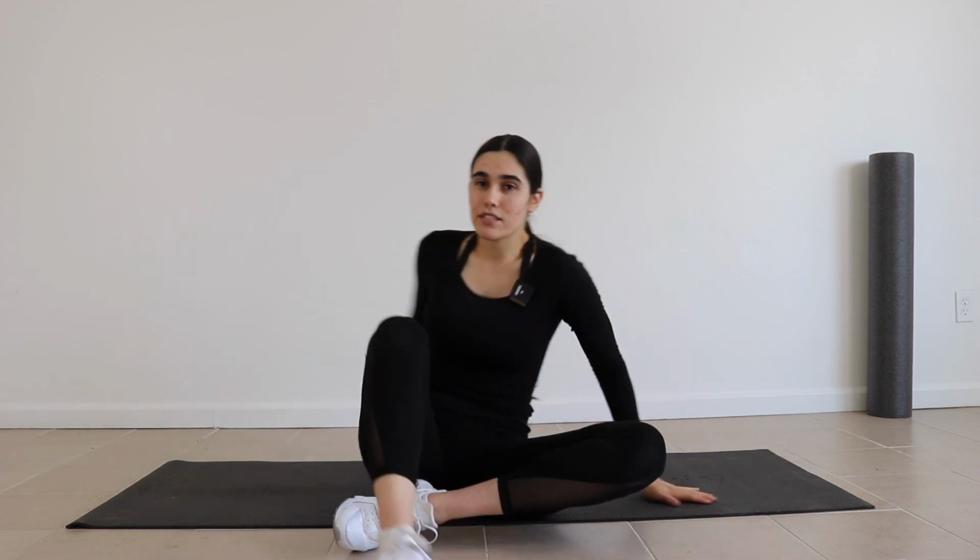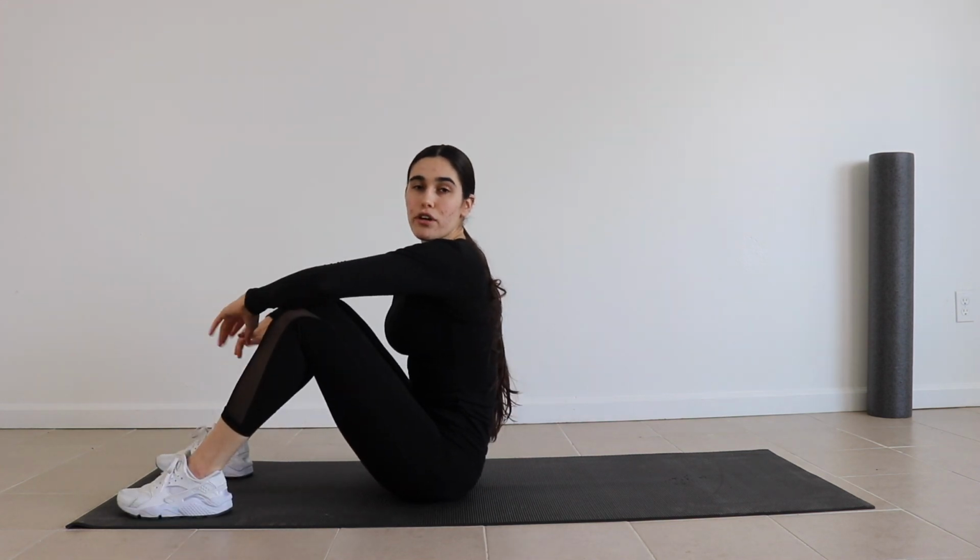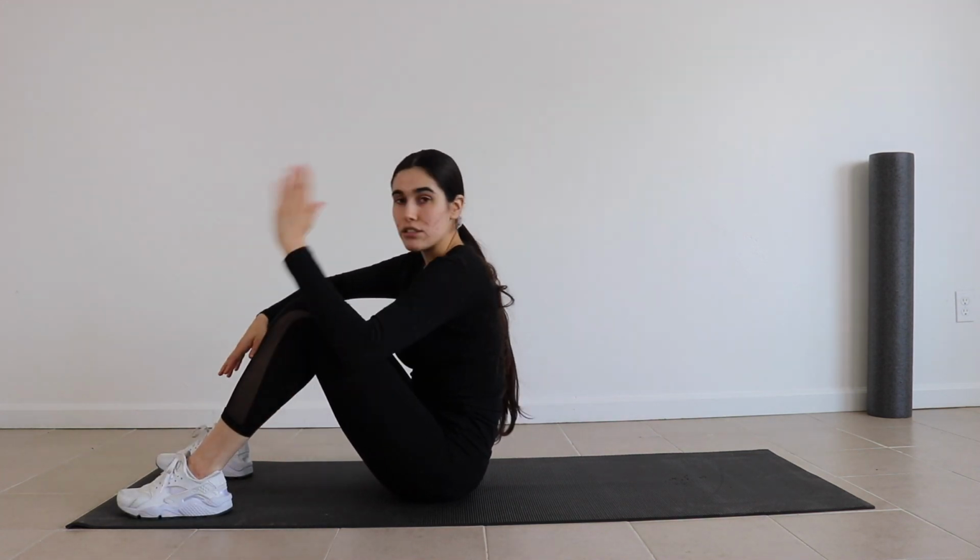And let's get into this workout. So the first workout we're gonna be doing is called the oblique heel touch. So what you wanna do is you wanna sit on your butt. I'm gonna show you guys the form first, and then we're gonna get into the actual routine.